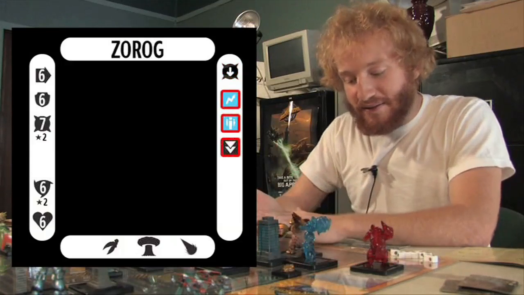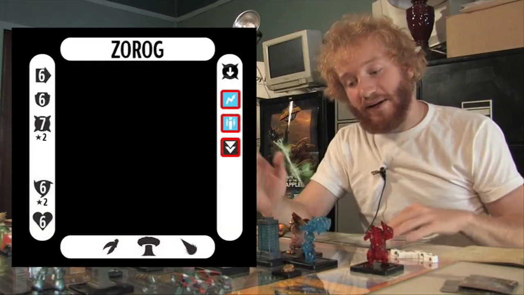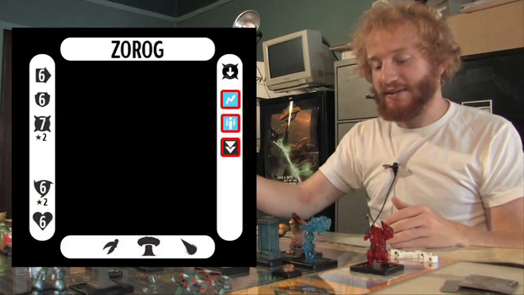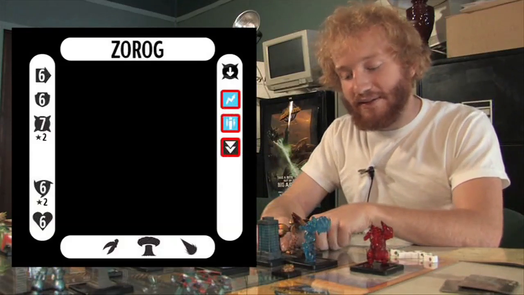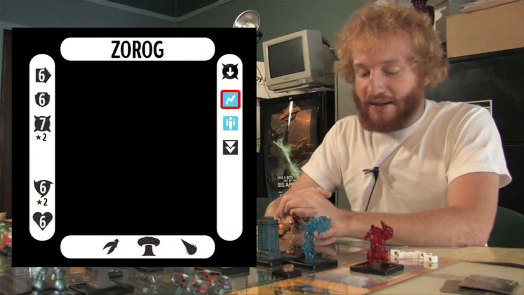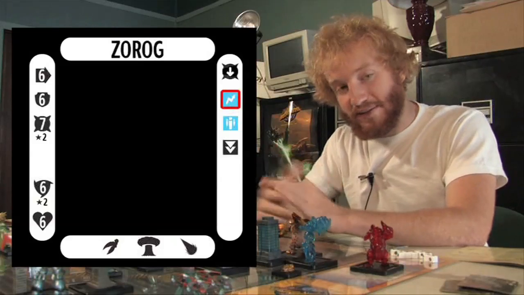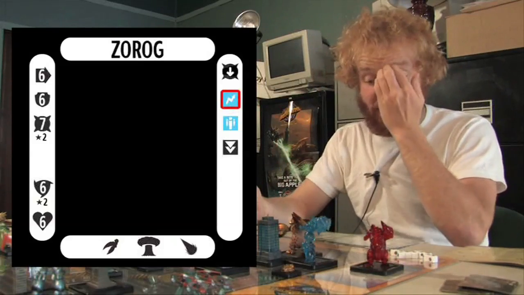Then skills are always applied. Skills are always happening. There's no this happens and then the skill happens. They're always in effect. I've got a skill here that has a little arrow moving upwards in a square, and that's the climb ability. It says that figures with this symbol can move through buildings. So if I have climb, I can move through buildings at all times.